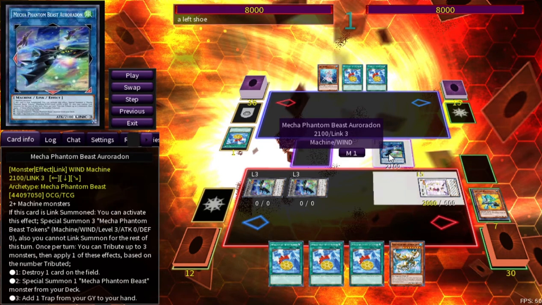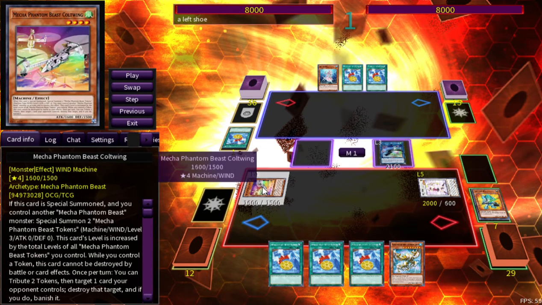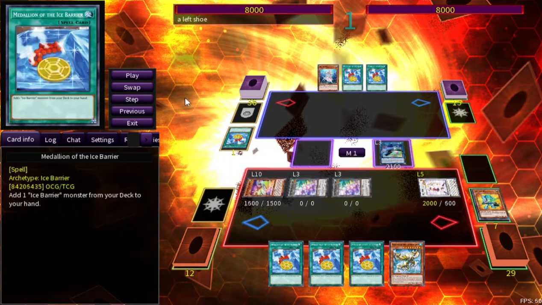Then we can use the secondary effect of Mecha Phantom Beast to tribute 2 tokens to special summon a Mecha Phantom Beast monster from the deck. So we will convert those into Mecha Phantom Beast Colt Wing, which produces 2 tokens when it's special summoned. The whole Mecha Phantom Beast thing is obviously about tokens. And those tokens are going to trigger Despot 001 again, since 2 machines were special summoned at the same time. That's going to come back. And now we have this full board of monsters.